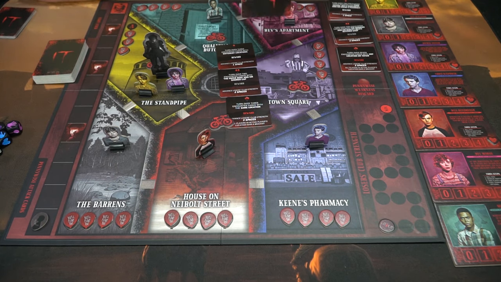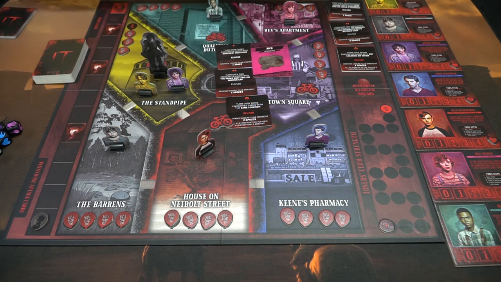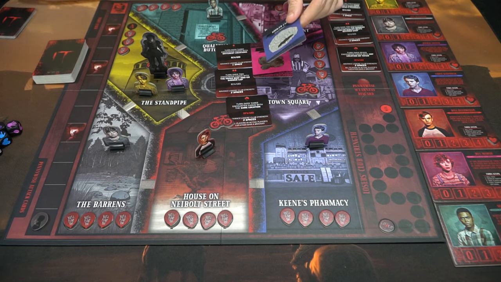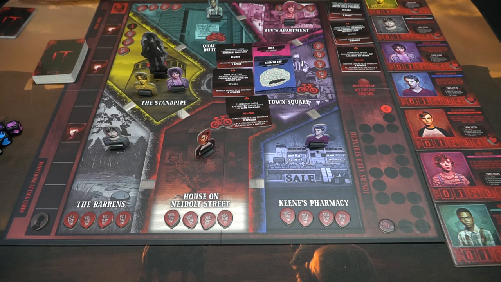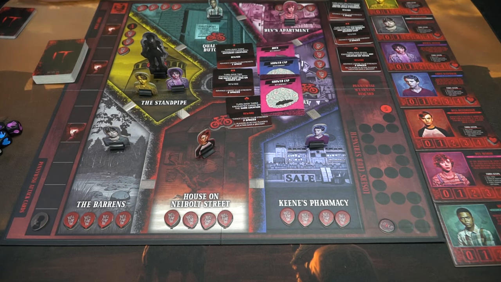So we're going to start flipping them over. We can push our luck as much as we want, but be careful because when a fight card pops up from the clown, we lose everything and we have to deal with whatever he does. So we got one rock in Bev's apartment. We got a shower cap and Keen's pharmacy. Another Bev's apartment, unfortunately. Two encounter cards with the paper boat and or shower cap.